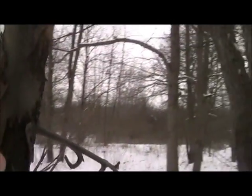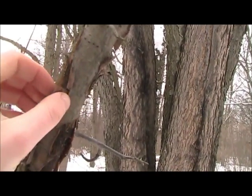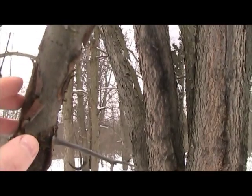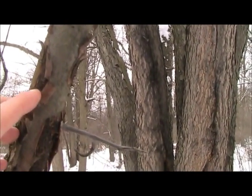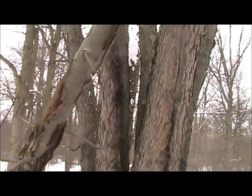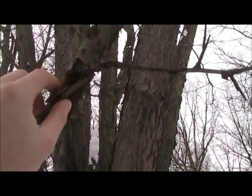It's hard to get in the video, but when it looks like it does here, when it's rolling back, kind of like birch, in my experience, all of the ones that look like that have oils in them and they will take a spark from a fire steel. So let me collect as much of this stuff as I can and find somewhere to do it, and we'll try it out.